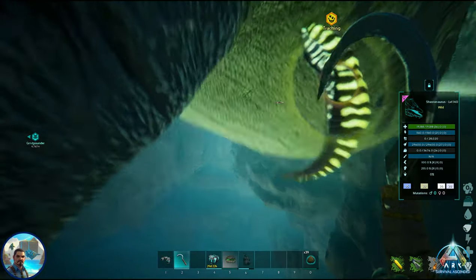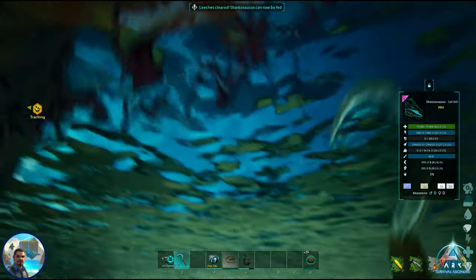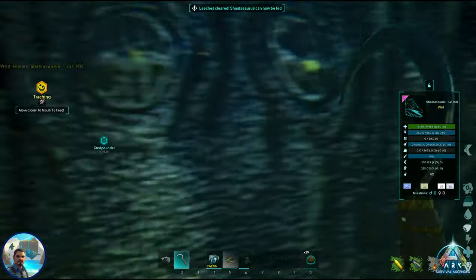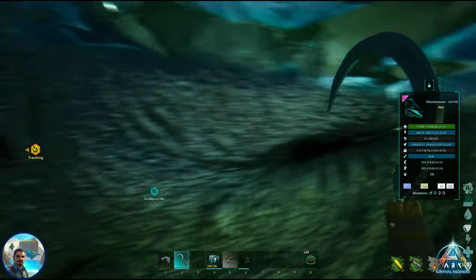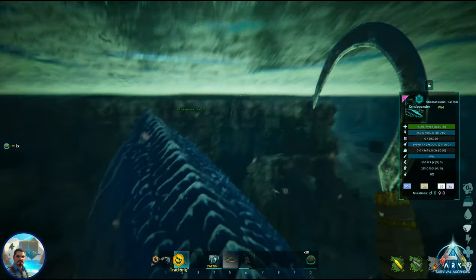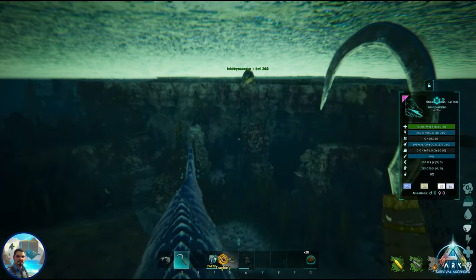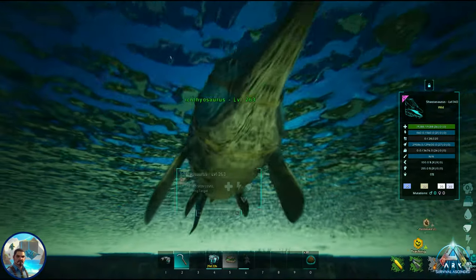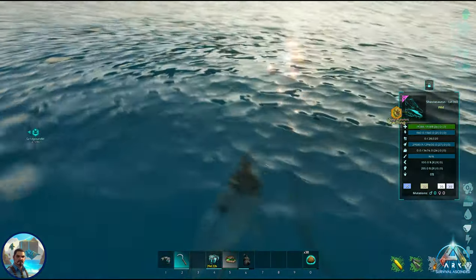As you see in this round, as soon as I clear off the leeches, I swim immediately to the mouth and I wait for the indicator to tell me to feed it by pressing E. Ensure that you have your kibble in the last slot of your hot bar for the passive tame feeds. That is key. Always have that in that slot.